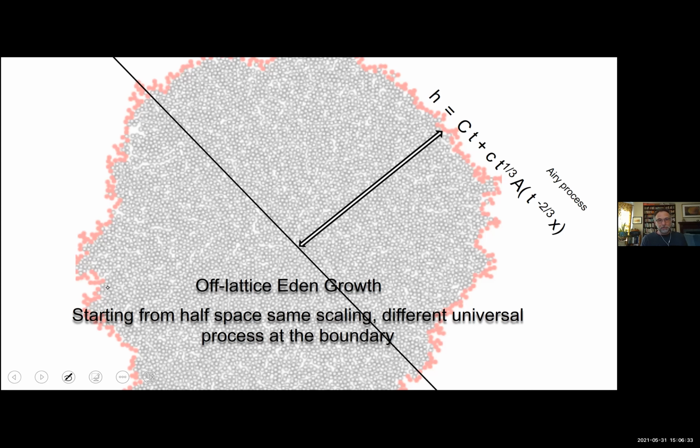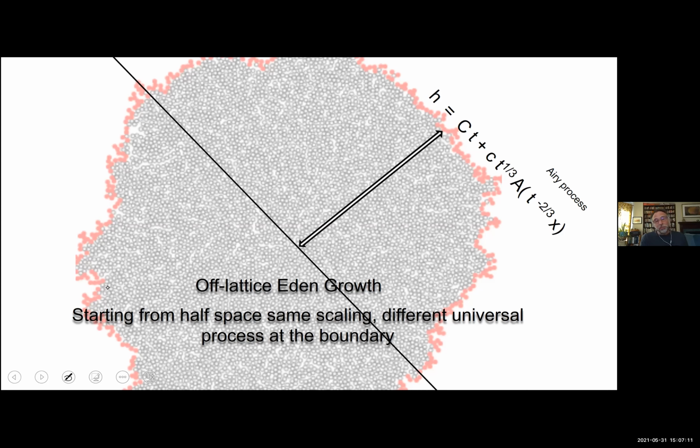And they depend on the initial data. So if you started this Eden growth with a half space instead of with a seed, so here you can see you start with a seed, and the thing, because actually this thing is spherically symmetric because it's not on a lattice, so it'll actually be a ball in a large time. But if you start with a half space, you would just have a half space moving along, and you would see roughly the same thing, ct plus t to the 1/3, but there would be a different Airy process, which would remember the flat initial conditions and would be given by certain other Fredholm determinants. Okay, so that's what we want to try to explain here.